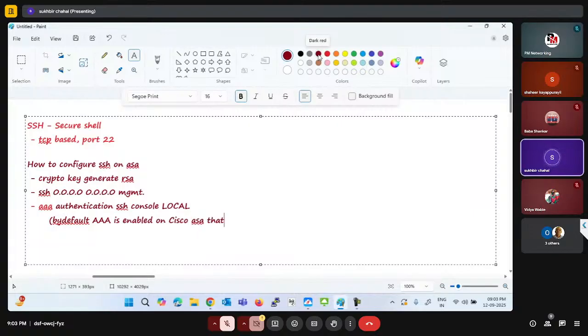That's why we need to configure this command, the aaa authentication ssh console LOCAL command. So is that clear? AAA is enabled by default, we don't need to enable it, but if you check on a normal device like an IOS device, there is no AAA by default.